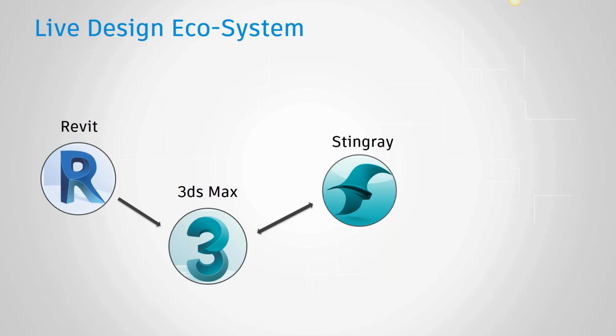Once at Max, you can create photorealistic stills, animations, walkthroughs, fly-throughs, you name it. What we introduce now is Stingray, the game engine. So you could take that Revit content that you brought into Max, or any other content for that matter, and very elegantly and easily push that content into Stingray using the workflows that I'm going to show you here today. Now, the great thing too is Stingray content can also be pushed back into Max, updated, and with the click of a button, be sent back into Stingray.